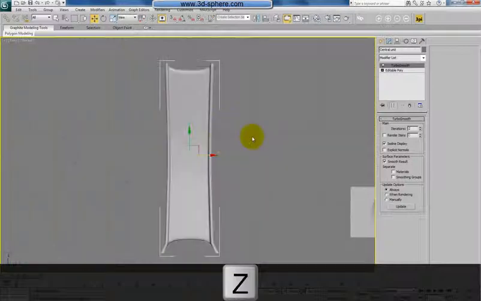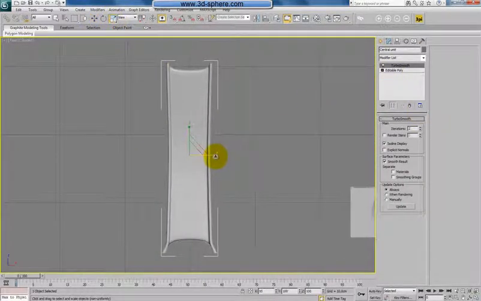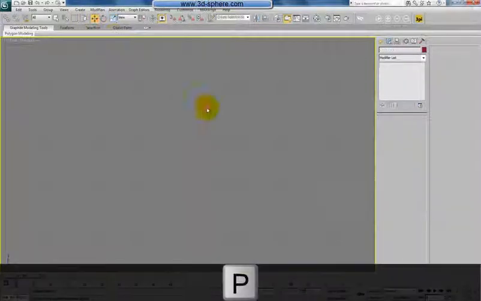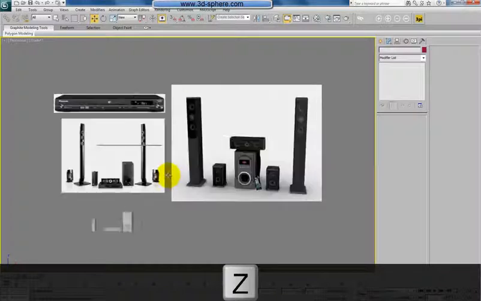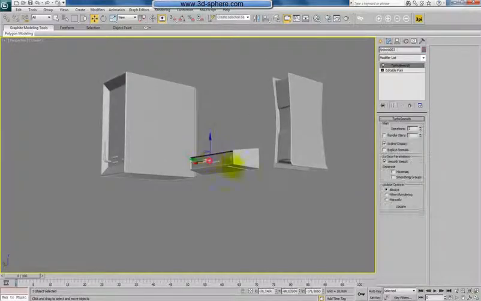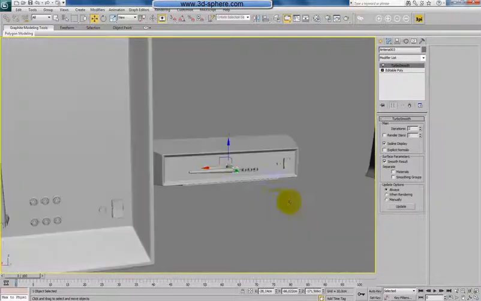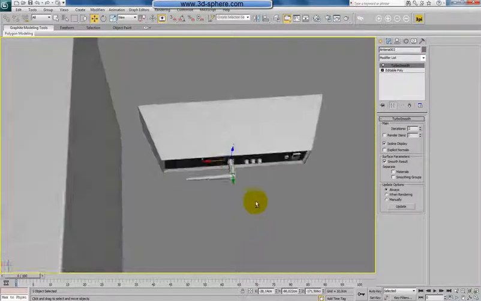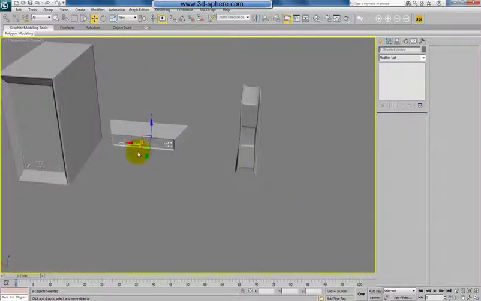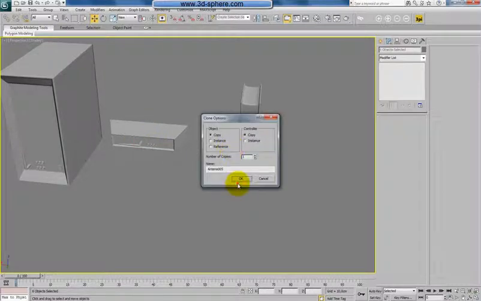The rest is just texture. We can make it a bit like this. Okay, so what I will do, I will now just copy the antenna here with the power switch, power plug. Copy it here.